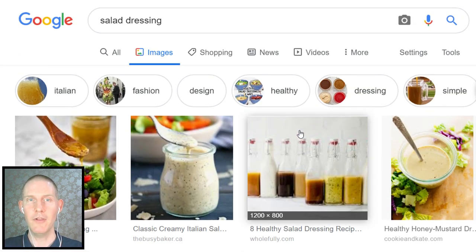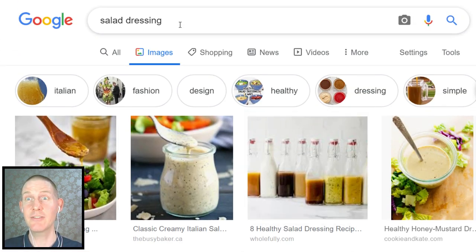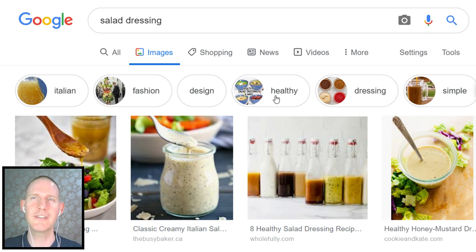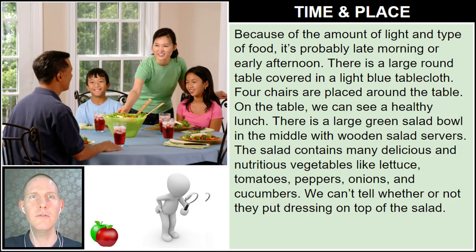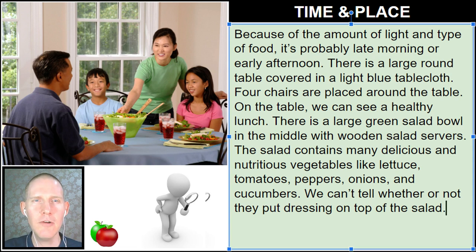However, a lot of salad dressing is not so healthy. It has a lot of creams, it has a lot of oils, it has sugars, and it has all this stuff. Tastes great, but it lowers the nutritional value of the salad. Okay, so we can't really tell. We can't get close enough to see if they have salad dressing or not, right? Okay, so let's move forward.